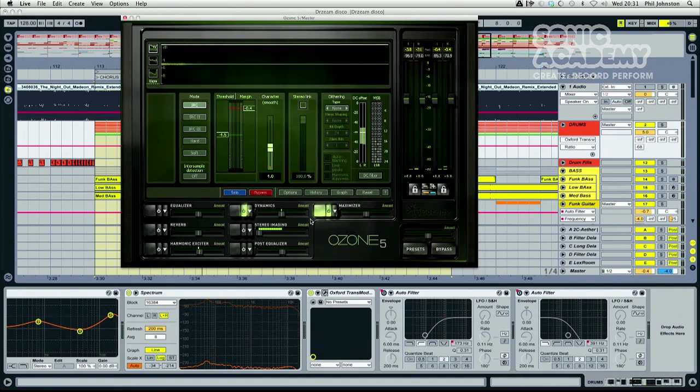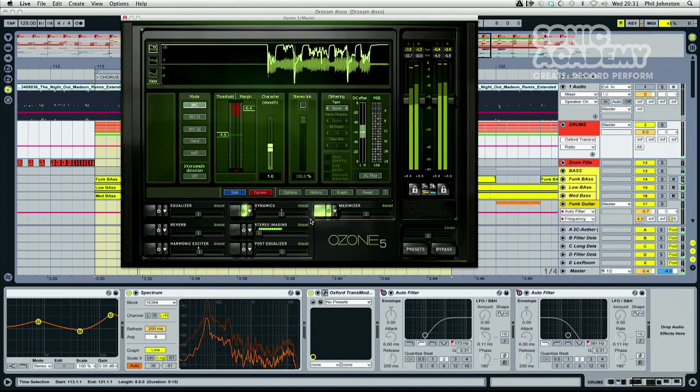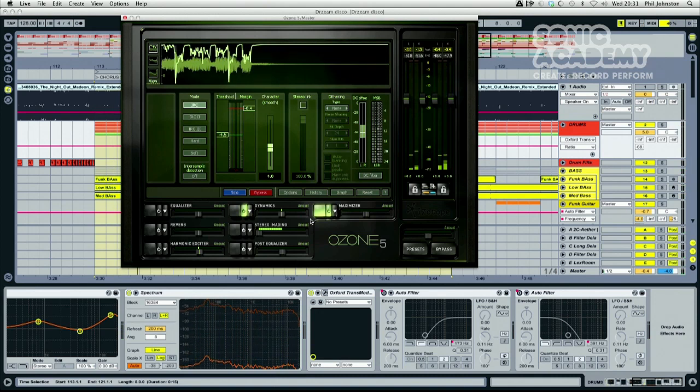Sorry, can I stop? That graphical representation, the darker line, is that what the compressor's doing? The green line over the waveform shows how much it's being compressed. That's kind of an interesting view. I've never seen that.